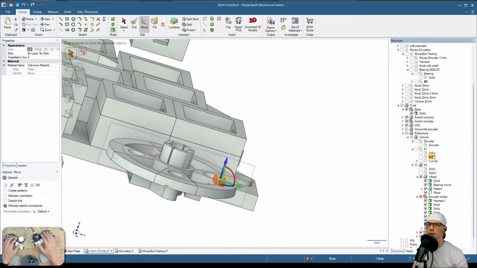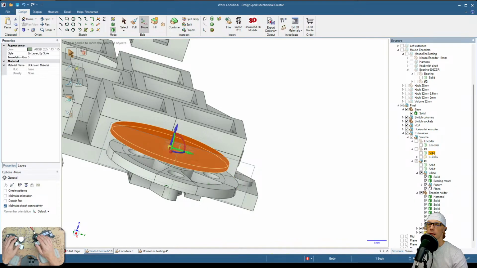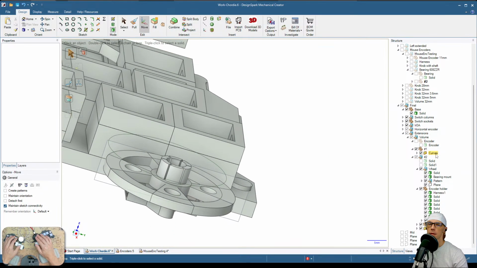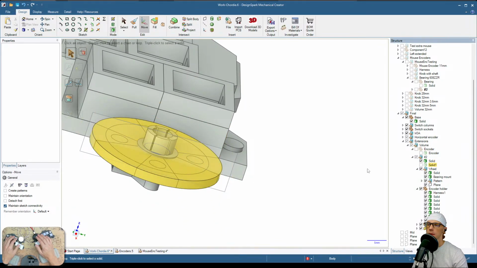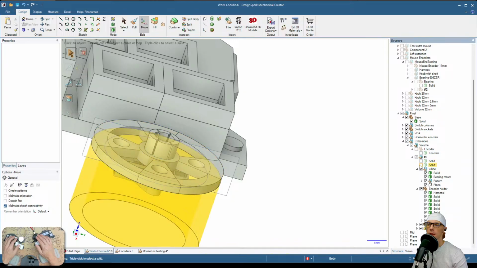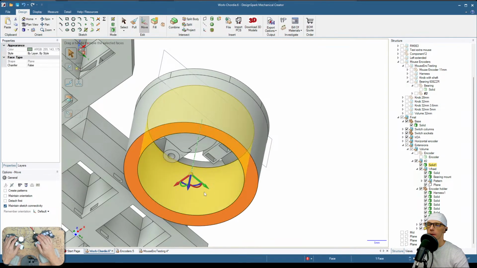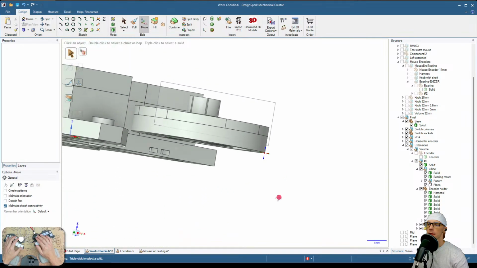Okay, I think that was a mock-up of a switch, so I don't need that. I don't need this one as well. Okay, I don't know what that is. Also that's a different part, so let's get rid of it. And this is our old encoder. So we have these over here. Okay, what is this? Okay, that's the wheel. This one is not needed. Let's leave this one. Okay, so let's lower it.